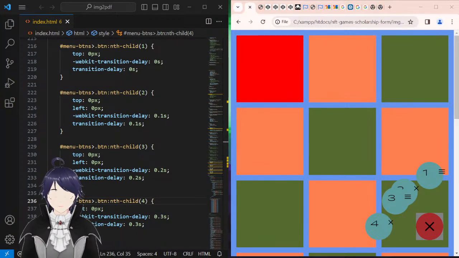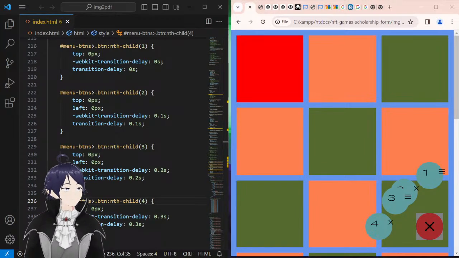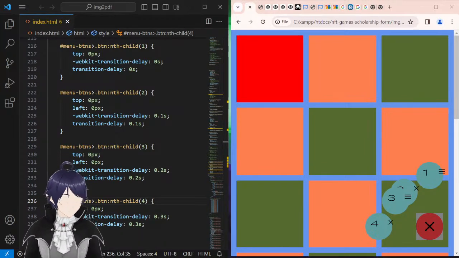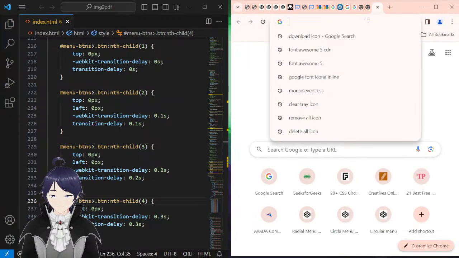So we will be using a special tool. So it's going to be this one.